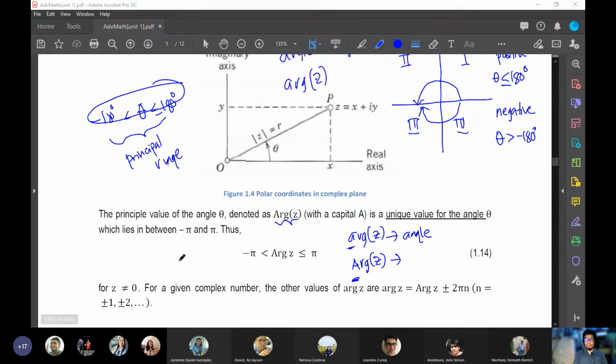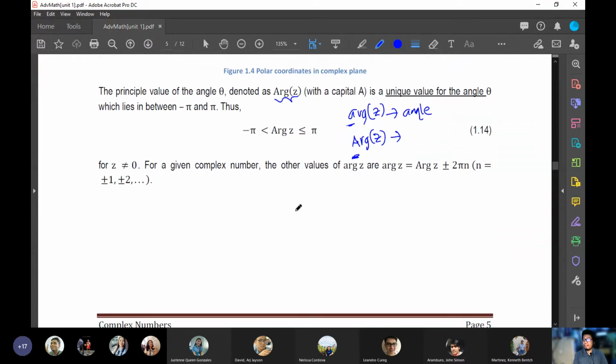Okay. So, we were able to talk about last time that angle, that may be something like, for example, ito siya. So, if this is your number Z, say for example, this is 3 plus 4i, what would be the length of this line, or of this modulus? 5 units po, sir. So this would be 5 units. Okay, very good. So R would be 5 units.